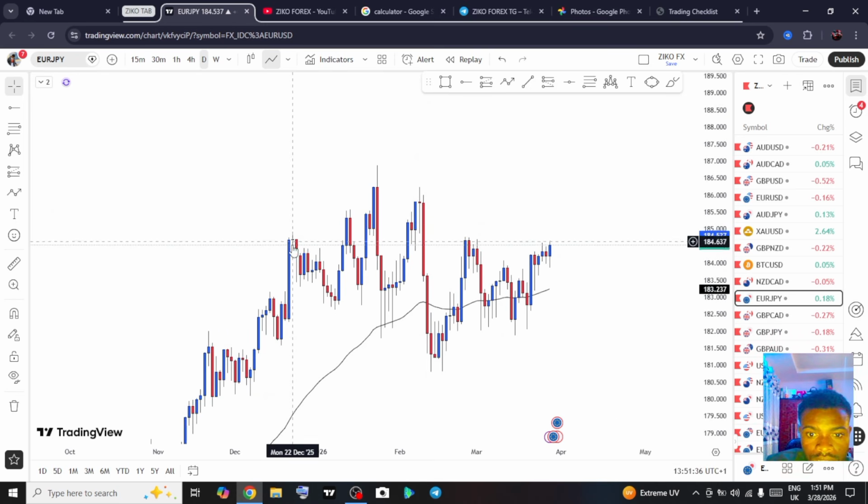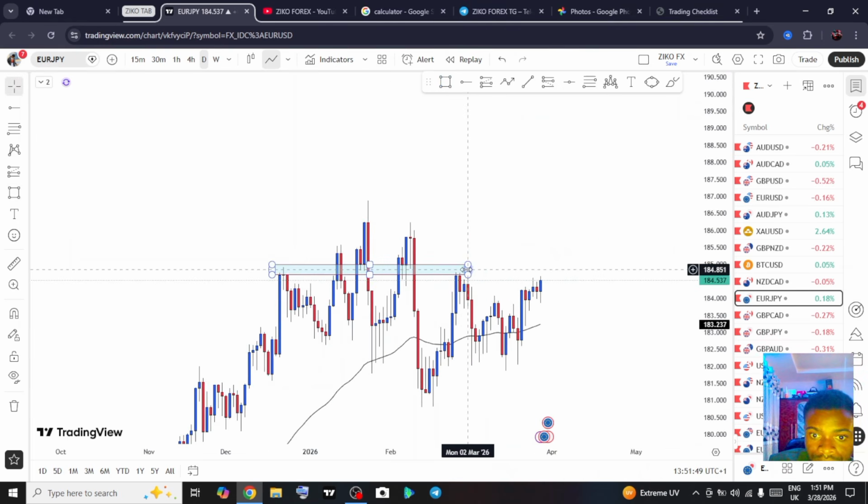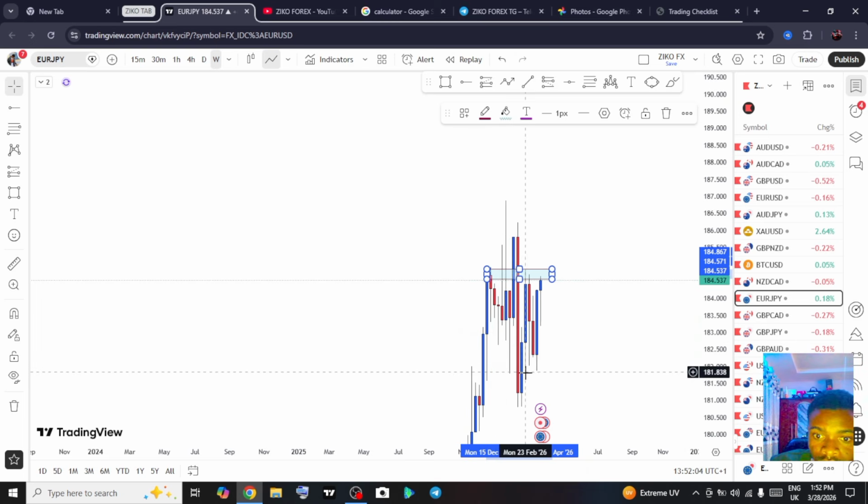Okay, so daily time frame, first of all, we don't have two taps from the area of interest, because this is what I'm looking at as the area of interest, right? So we just have about two taps from the area, and market structure is even what, bearish. So daily time frame bearish, weekly time frame also bearish.